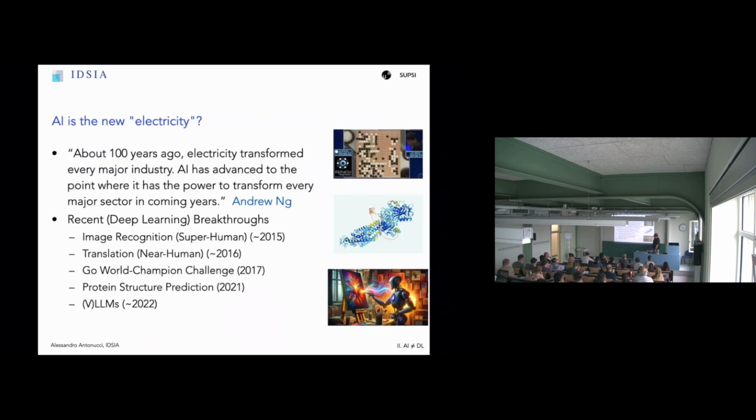So, what about AI? Some people, I don't know if this is an important guy, originally was with OpenAI, very enthusiastic about deep learning, was saying that it's the new electricity. But apart from these sentences, we had a very significant achievement, especially in the last 10 years. Apart from image recognition, which is a longer process, there is translation. I don't know if you remember or knew about that.